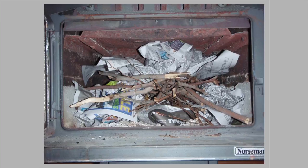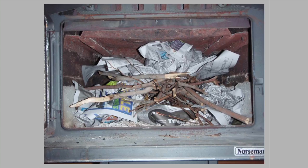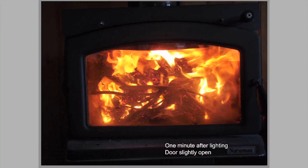Now here are a few photos of a good way to light a heater. In this case, the heater is a very old heater, so it's not some modern new heater. But I just want to illustrate that even with an old heater, it's possible to light it so that it burns cleanly very quickly. In the photograph, there is some loosely crumpled up newspaper on top of the kindling, and then more newspaper under the kindling. The fire is lit, and the door of the wood heater is just left slightly ajar.